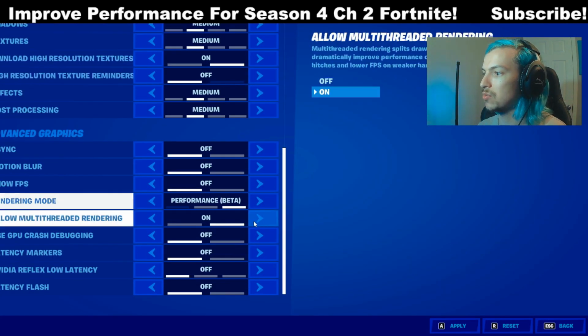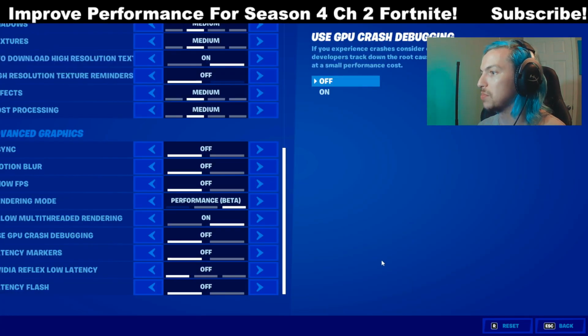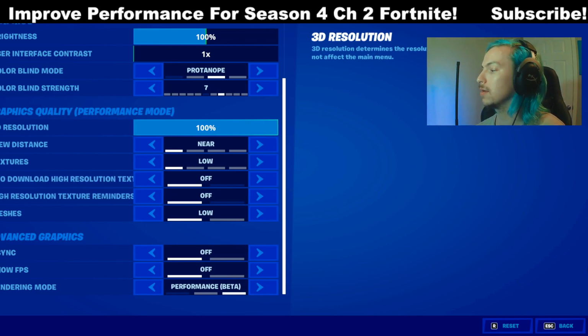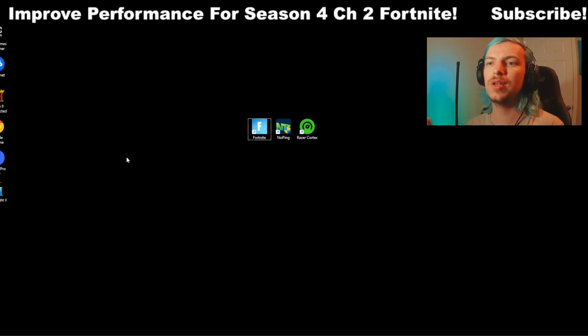So for me, I'm going to have to restart again because I use performance mode, as I'm sure like 99% of you guys do too. So once you got all your settings just the way you want them, go ahead and apply that and then close the Fortnite game. So the next thing we need to do is optimize your new Fortnite game folder that's been created in local. And the reason we want to do this is because it's going to make it super smooth for the brand new season.